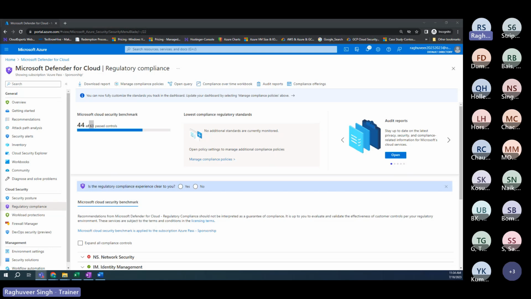All right. So I hope others are able to see this, Microsoft Cloud Security Benchmark enabled. When you navigate to the regulatory compliance screen under cloud security, you will see some controls, and a status with respect to how many of the controls passed. If you're not seeing it, there is another possibility that you don't have any resource in the subscription. You should have at least a storage account, a virtual network, some resources built, then only you will be able to see it.